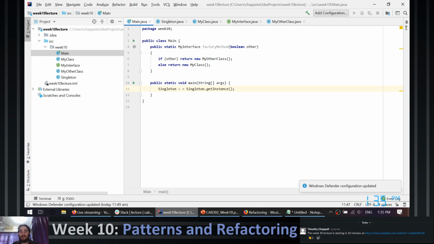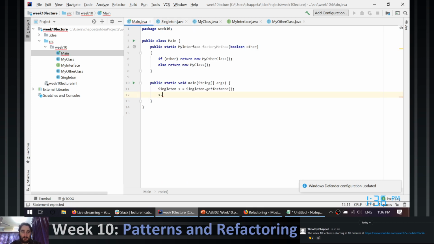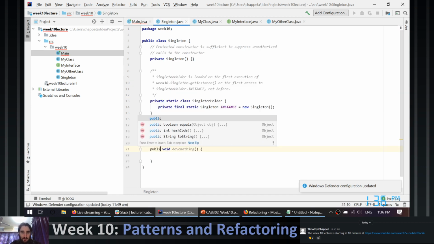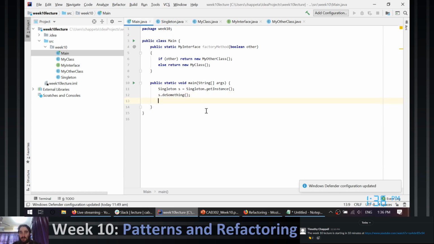Now, of course we can just go and then add stuff to this singleton class as we require. So we could have it private, do something, make that void, and yeah, so we can get that instance, and we can then call, why don't I make it private? And then we can call various methods on it and things like that. The one thing we can't do is create a copy of that particular class.